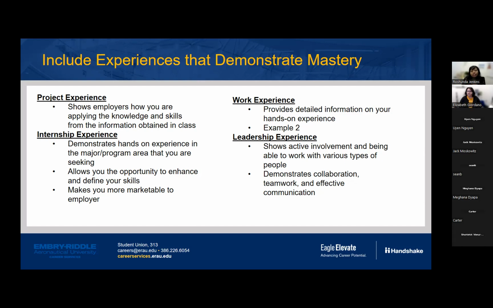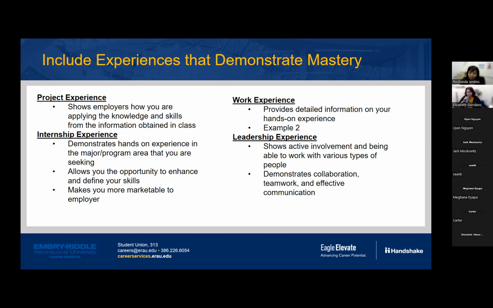In that specific section, you want to have a project title. All right, you also want to include how many team members you work with, because what does that show? Teamwork. It shows collaboration, that you can work with others. So that is a great skill to include. And you also want to just give a brief description of what you accomplished. You can talk about some of the skills that you utilize within that project, but project experience is great to add.